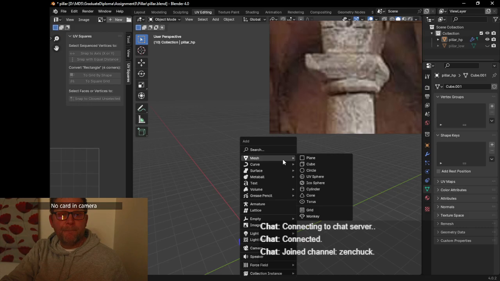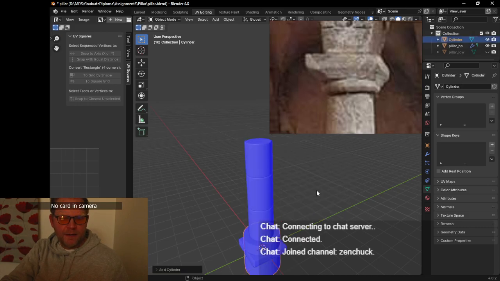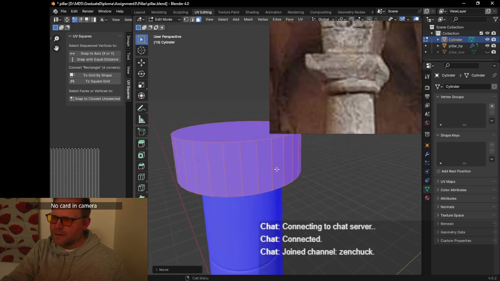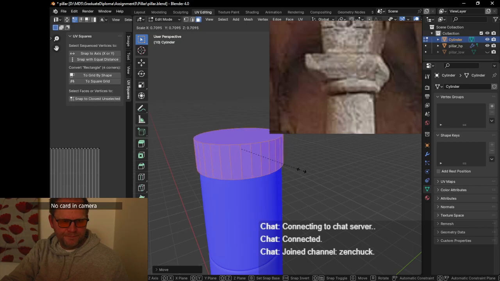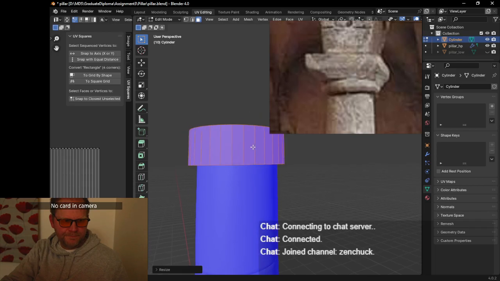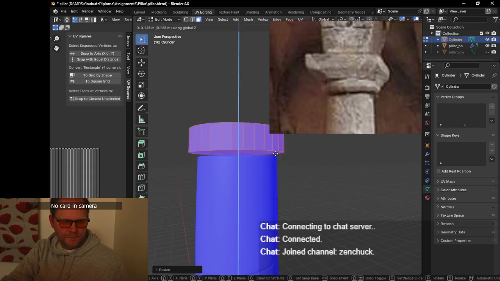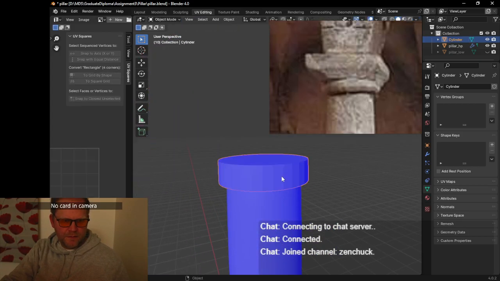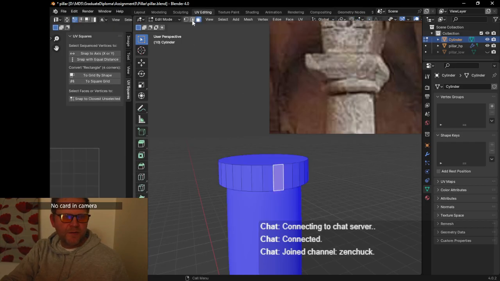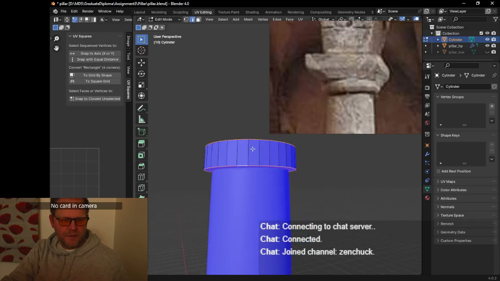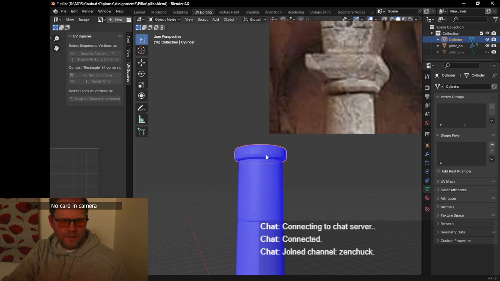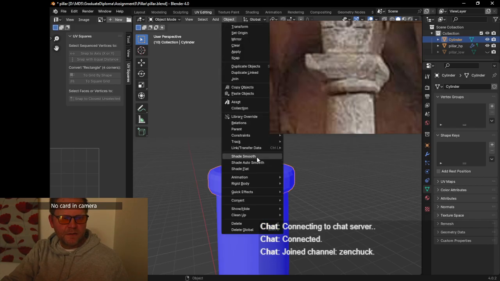Mesh. Files on here. Object, shade smooth.